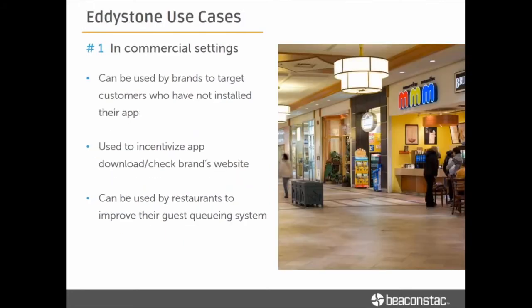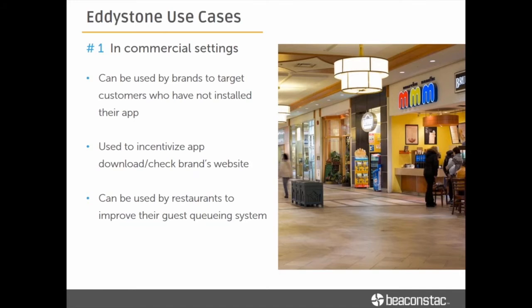Now that we know that Eddystone is a preferred tool for proximity marketing, let's look at the most popular use cases. The first one that comes to our mind is obviously in commercial settings such as retail stores, malls, etc. Eddystone can be used to target customers inside retail stores or lure them into entering the store. It can also be used by busy restaurants for the guest queuing system. The way they use it is all waiting customers are sent a URL with their wait times, and customers are aware of how much time it will take for them to enter the restaurant. There are many such use cases where Eddystone solves very simple, common everyday problems.